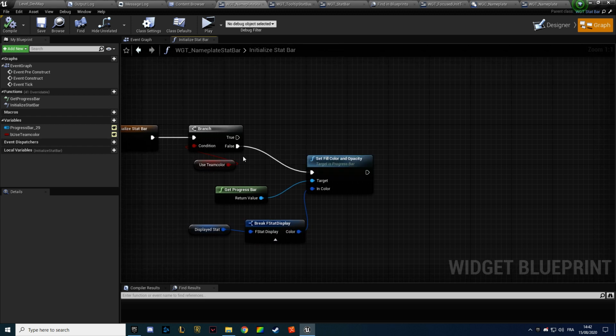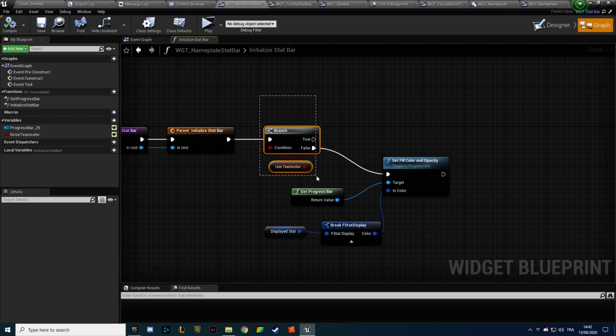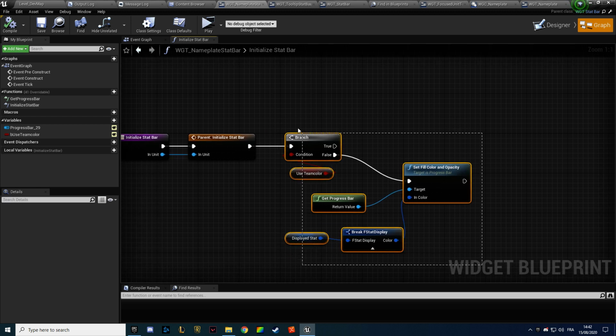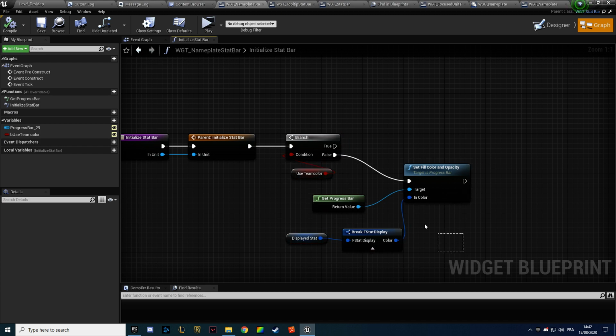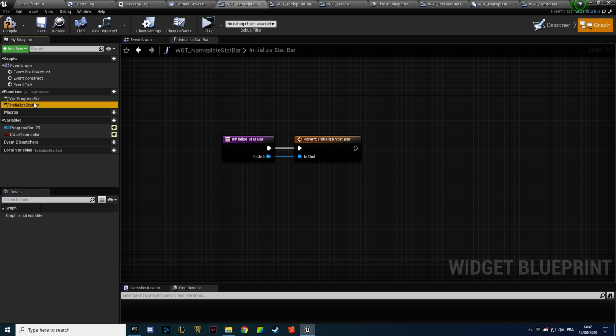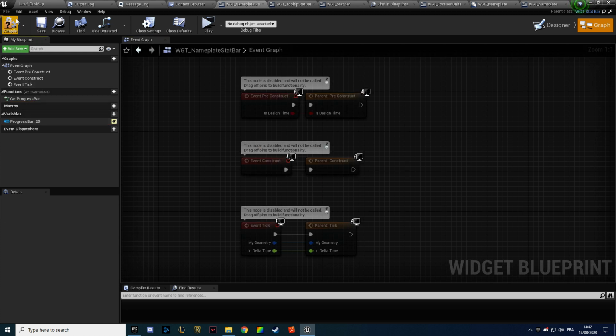I think we want that, maybe we want that in the parent class actually. Yeah, we will check that. So we don't want to override this here. We don't want to have this here.